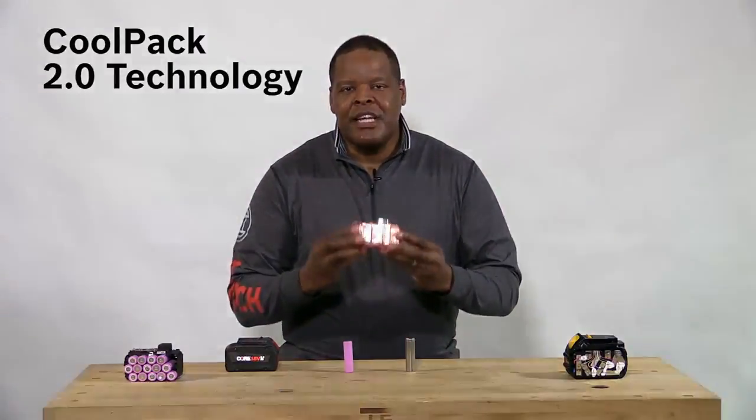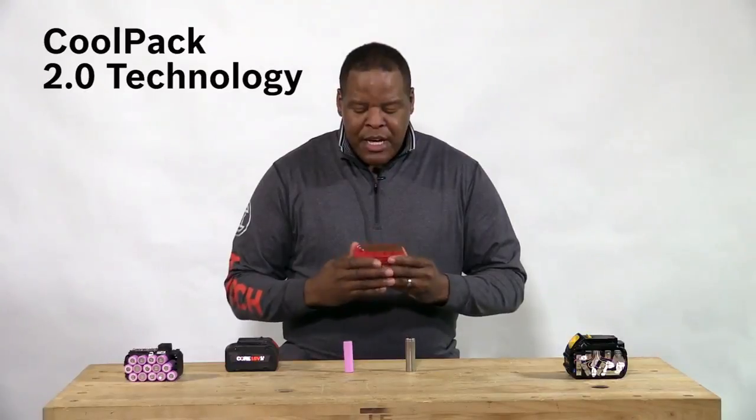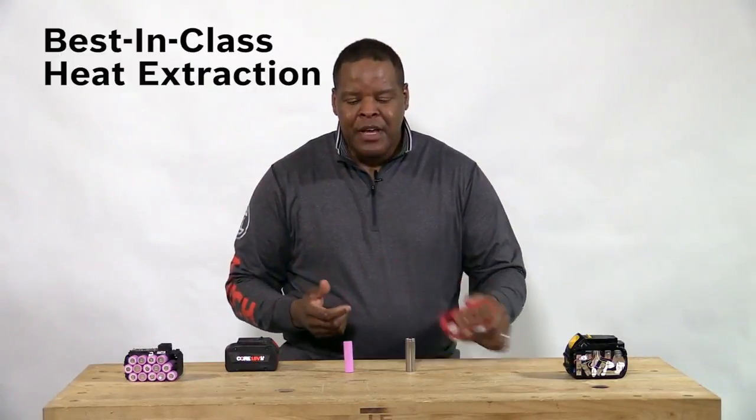The second thing that we've done is that we better manage the heat. This is an exploded view, if you will, of the core battery. As you can see, each cell actually has its own compartment. And by each cell having its own compartment, what we're able to do is to extract the heat out of the battery that much better.